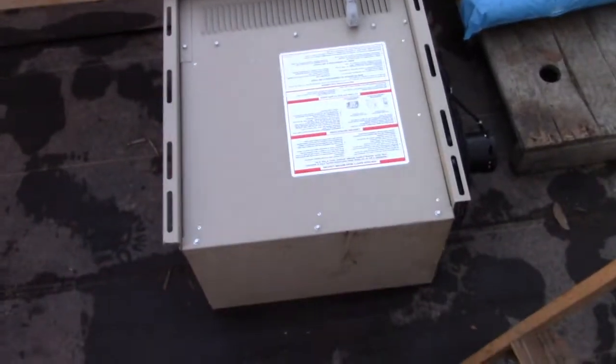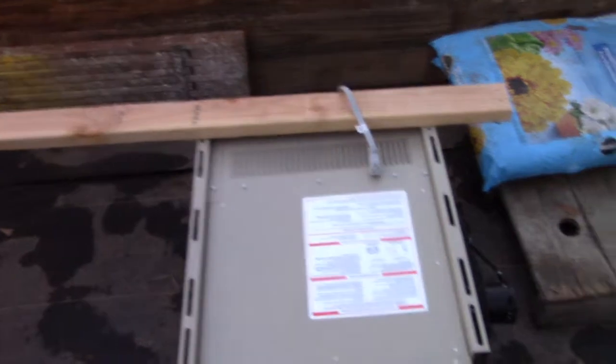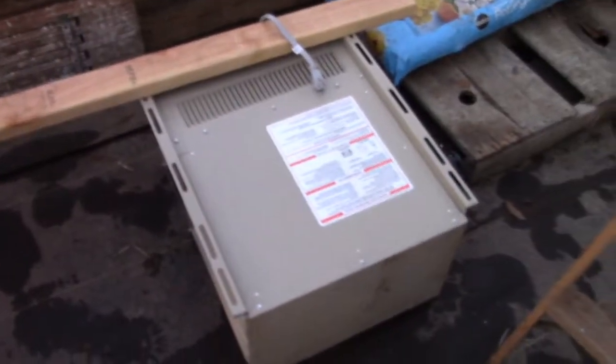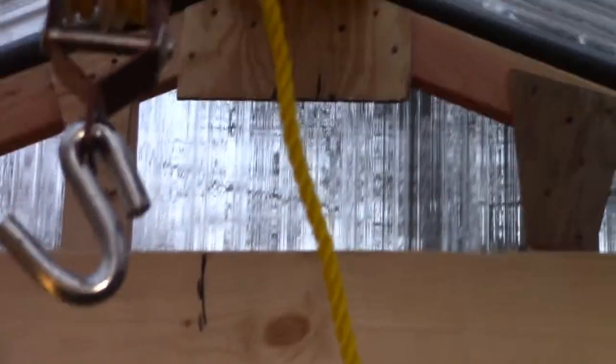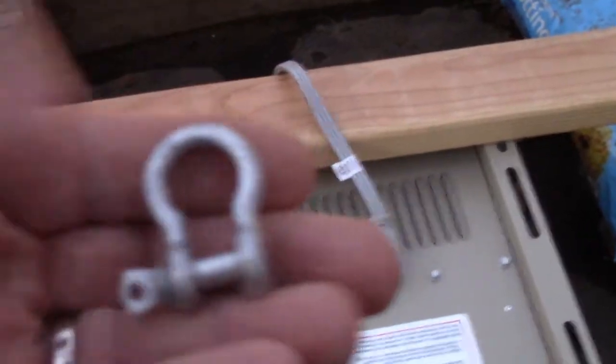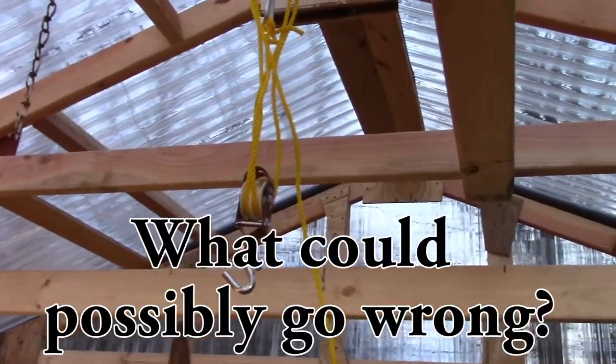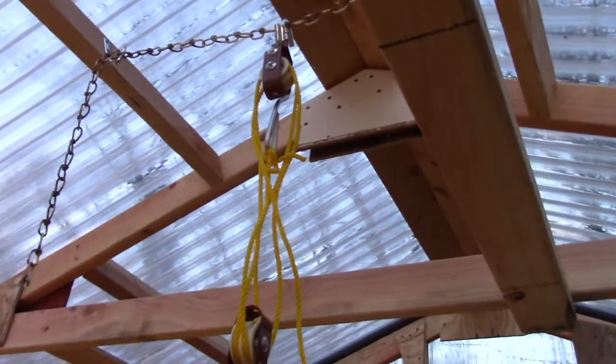Yesterday we were trying to lift this in place and Lori was trying to balance her end on one of the beams - it slipped loose and hit her in the head and put a dent in her skull. So we're going to try to avoid doing that again. What I've got is a couple of J-hooks screwed up here, a piece of chain across there, and this is just a deer hoist. We're going to take some shackles and put them across, use this chain, make a little harness, and then use this deer hoist to get this up in place and get the screws in.